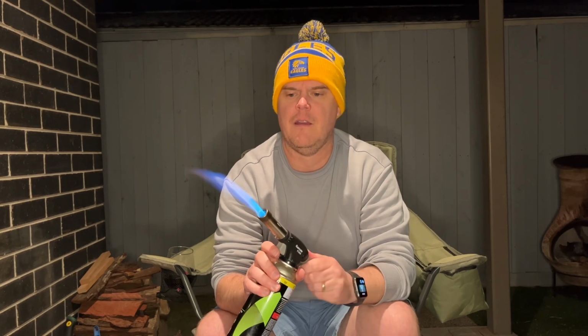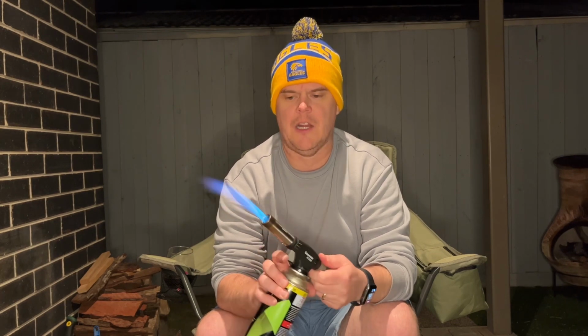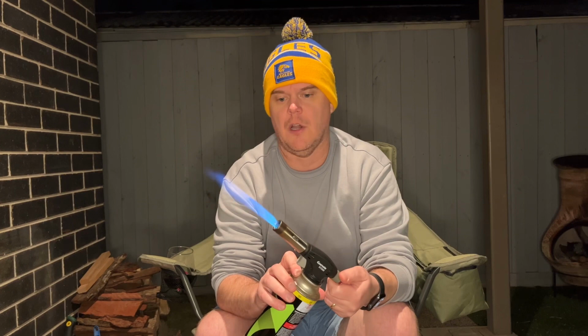Here you have your trigger, which is your igniter. So essentially, you turn it on, you pull the trigger, and you can see there that it did take a couple of times to go. Now I'm using a cartridge that's almost dead flat. So I think it's a great way to make sure that you use all the gas that's in your cartridges. I know my cooker will kick off and there'll still be a little bit of liquid in the bottom of these canisters. So this potentially is a great way to go through and use everything that's there.